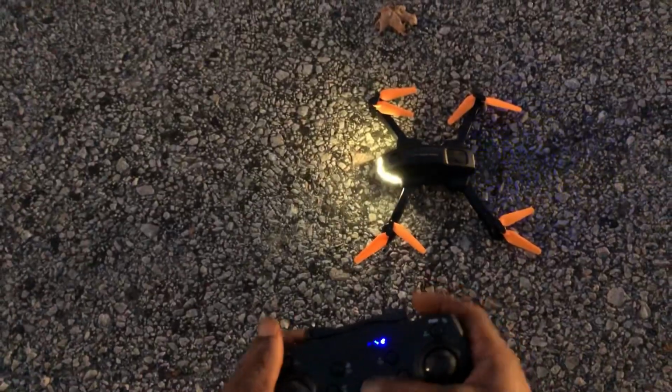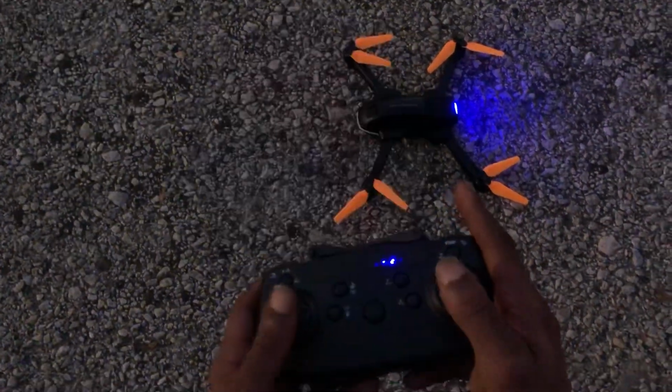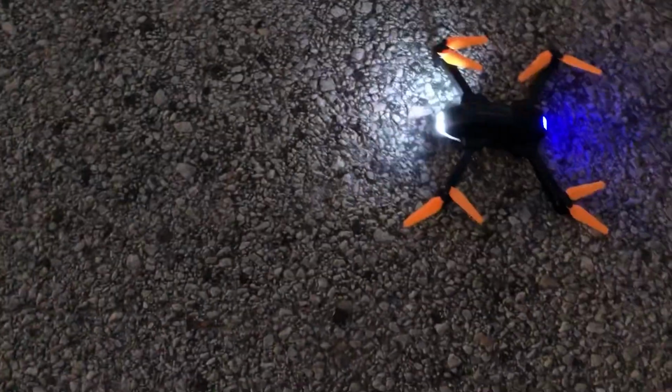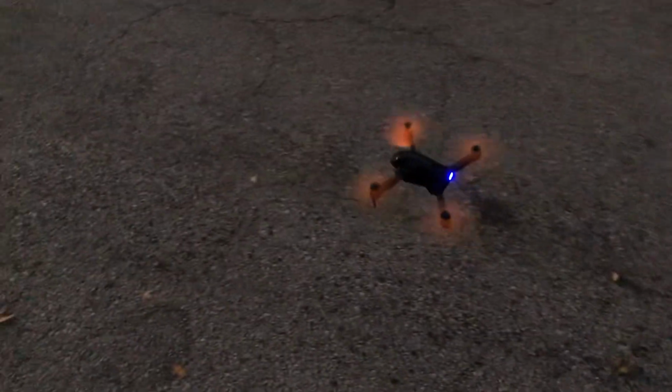Look at that. Look at the lights. So turn that on, it automatically binds. Level calibration. We good to fly. Night flight with this Hilldow drone. Turn off this obstacle avoidance. So that should have turned it off. And we are going to go ahead and just unlock and take off.